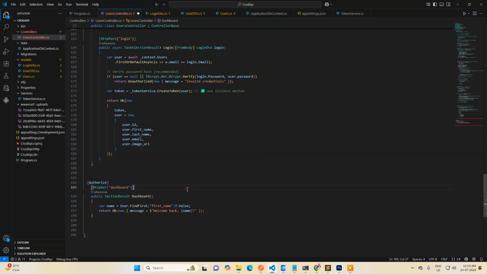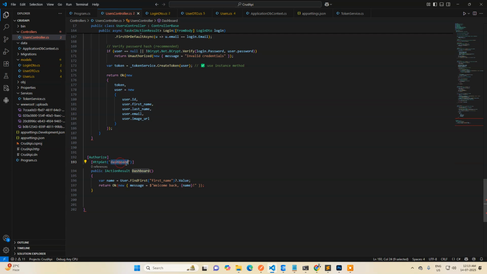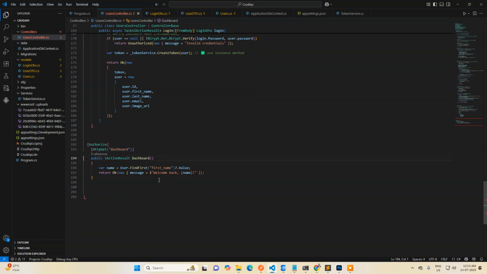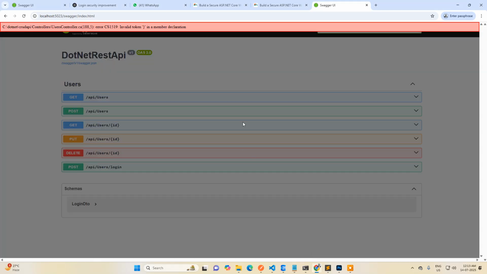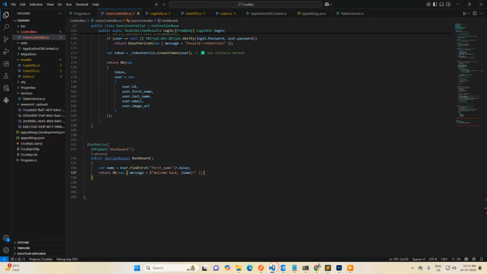This is our endpoint, and after login it will show welcome this. If you try to directly access this at this point of time, token... Oh, there is something wrong actually. Yes, curly braces was missing, that's why.